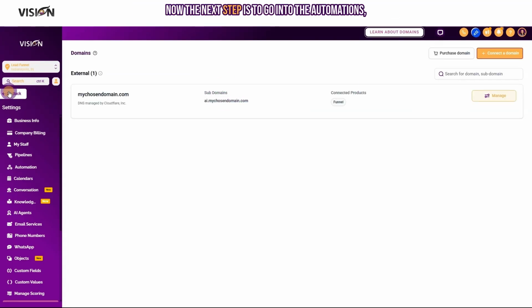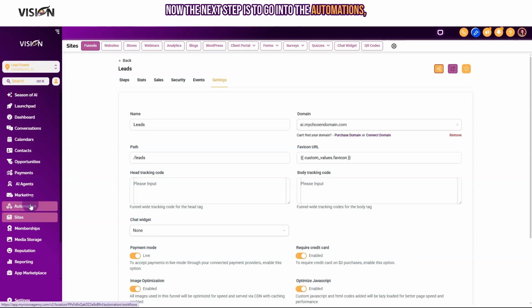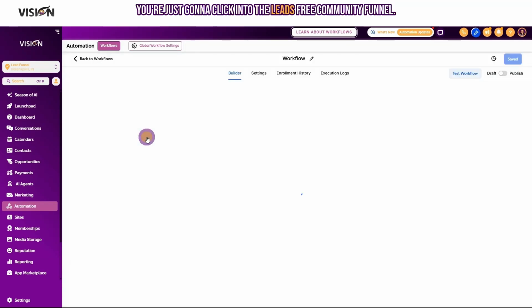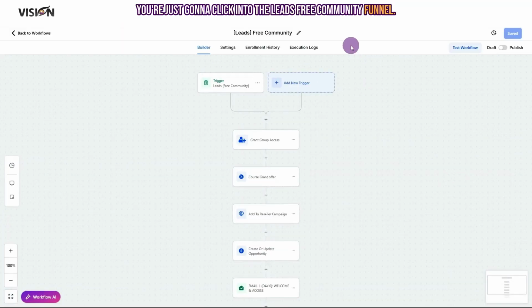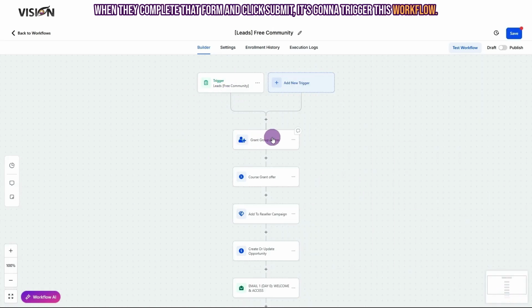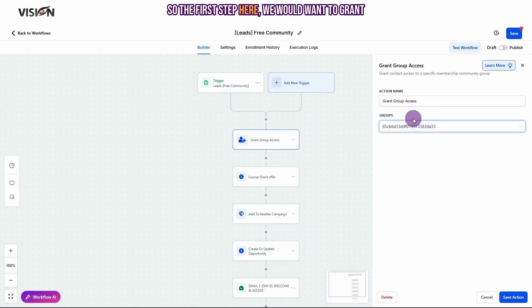Now the next step is to go into the automations, and we want to set up our workflow here. So you'll see I've already created this for you. You're just going to click into the leads free community funnel. When they complete that form and click submit, it's going to trigger this workflow. So the first step here, we would want to grant them access to our community or our group.